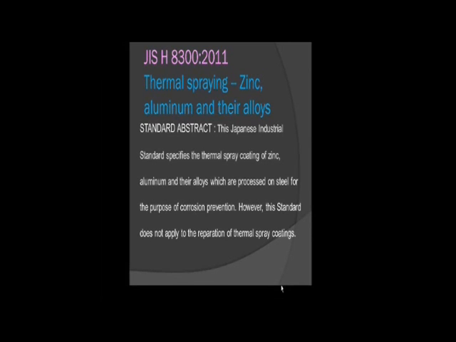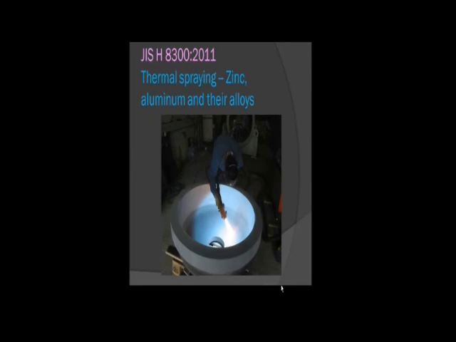Thermal spraying zinc, aluminum and their alloys was established on May 1, 1971, confirmed on October 1, 2010, and revised on October 20, 2011, with a focus to supply the coatings industry with the most productive and reliable thermal spray equipment and plasma spray machines used in metallizing. And here are example pictures of thermal spraying zinc, aluminum and their alloys.